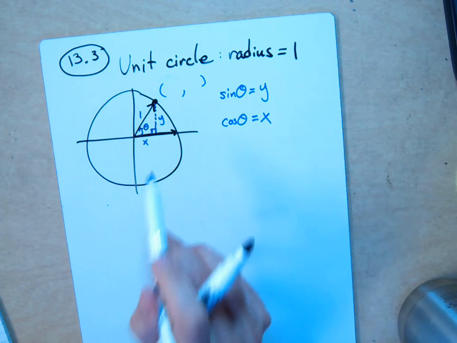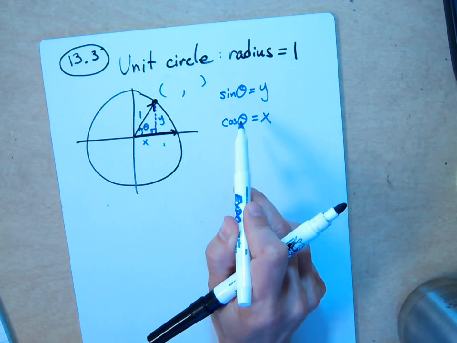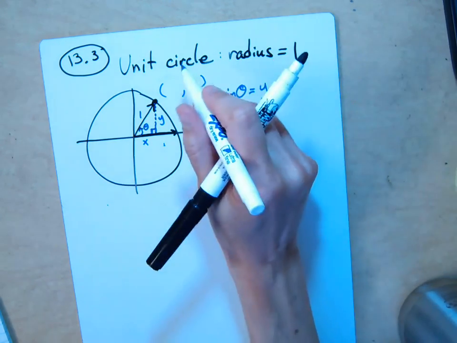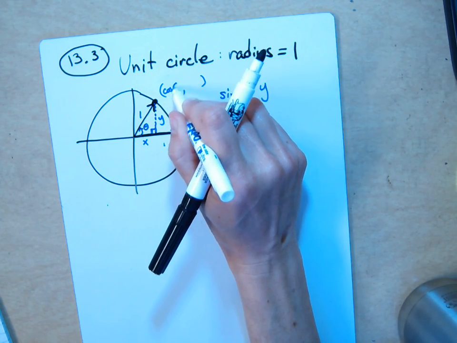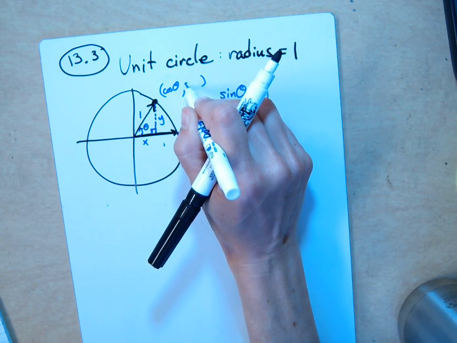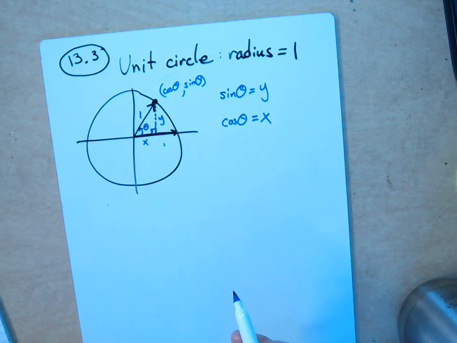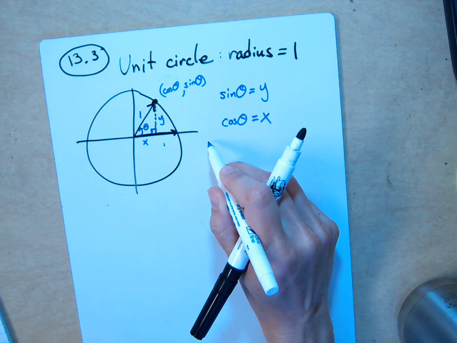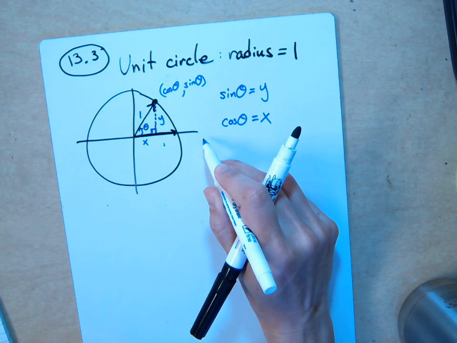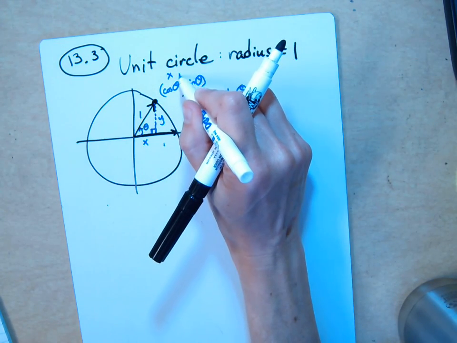So if you want to know in a unit circle how far you traveled to the right and up, you would take the sine of the angle and the cosine of the angle, and you can do it on your calculator. So let's try one. Here I'm going to write the x coordinate is the cosine of theta, and the y coordinate is the sine of theta. I actually want to write that in words. In a unit circle, the sine of the angle is the y coordinate. So this is like the x coordinate, and this is like the y coordinate.